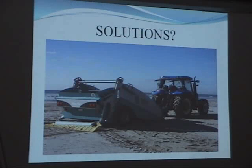So all kinds of machines are out there. This is a beach tech. Scott Merrill and his people were nice enough to bring this down to Port A about 2 years ago and do a demonstration on it. Works really good for certain types of seaweed, but no one particular machine seems to work on all the types. The real fresh stuff, the wet, heavy seaweed is the hardest to pick up. It's so heavy. It's right on the water line. It's usually mushy. Sometimes the machine can sink in that. Once it dries out, this is the type of machine to use.